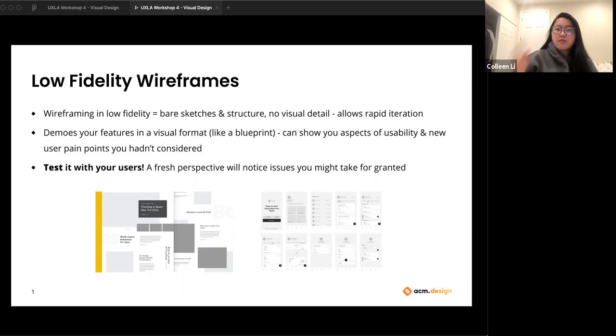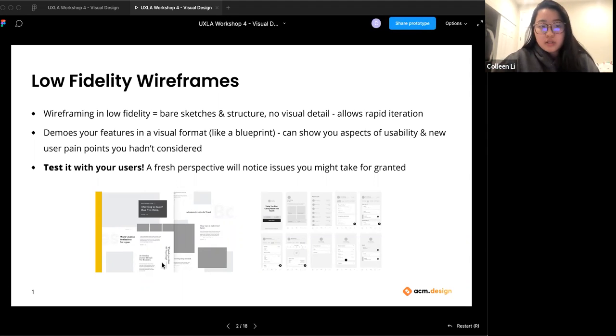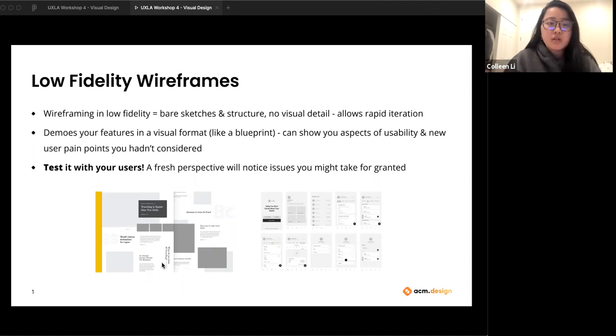Also, from a more product and business perspective, this is really fundamental when you're communicating with developers or PMs or even investors, because ultimately word of mouth isn't always enough to communicate your ideas. So low fidelity prototypes really give you a very cheap and easy way to communicate your ideas to these moving players within your product. As you can see down here, these are two examples of low fidelity wireframes. There's no color or branding, and all the text is dummy text as well. It really just shows you the fundamentals of the product rather than fully iterating what it entails.